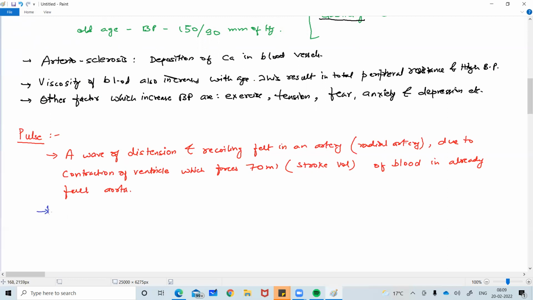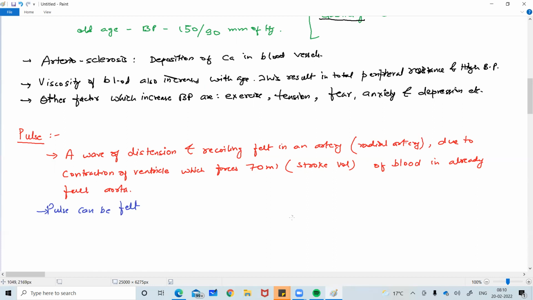So you can say that pulse can be felt easily. Sometimes it's very difficult for some people in some cases to find the pulse, right? So they can't find the pulse in the radial artery due to a deposition of fat on the outer layer of the body, outer skin layer. So they check some different position from where they can find the pulse.